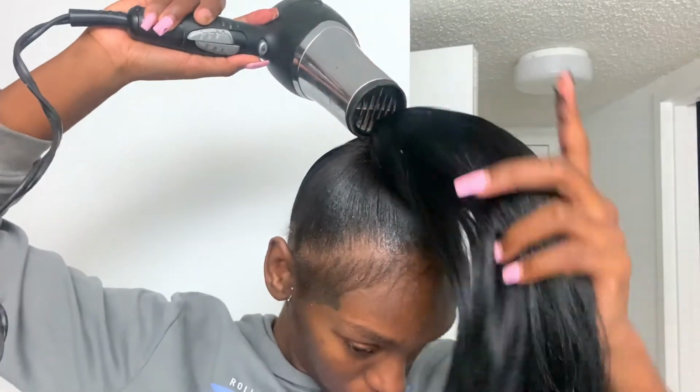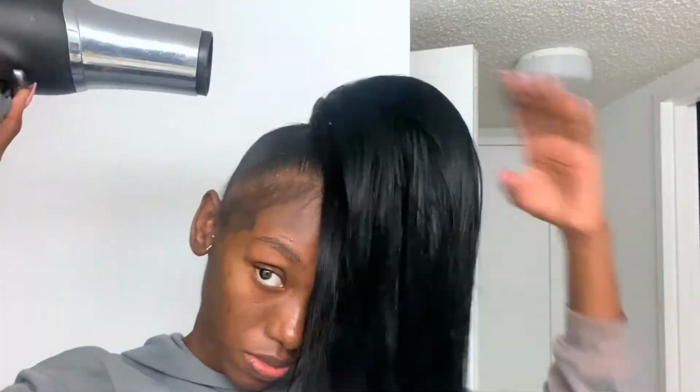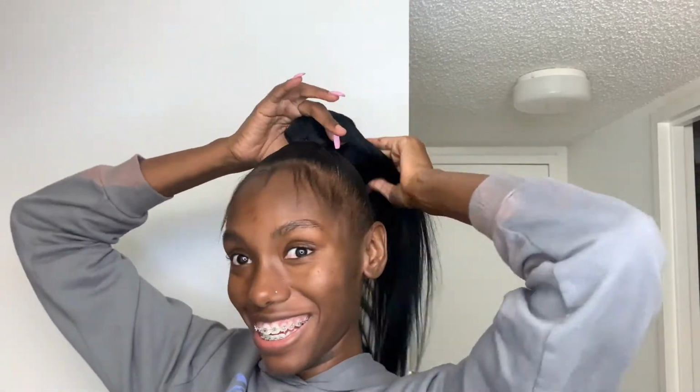Next, I went in with my blow dryer and I'm just basically drying the glue because you're going to be moving this ponytail now. Real genie vibes. So this is how your ponytail should look, or this is how mine looked at least. And now with that braid, you're going to be bending that braid because the ponytail was really high, so you want to bend it to where it's not too high, but it's high. You get me?